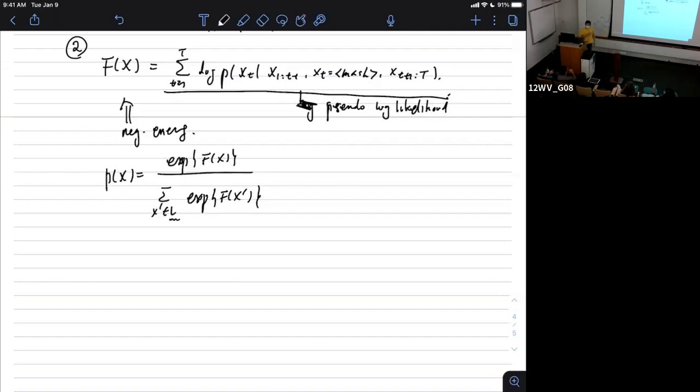This is great, except that there's absolutely no way we can compute this normalization constant. This is a summation over all possible text. If we could compute that quantity, NLP and natural language generation would be literally solved. Unfortunately, we can't compute that.